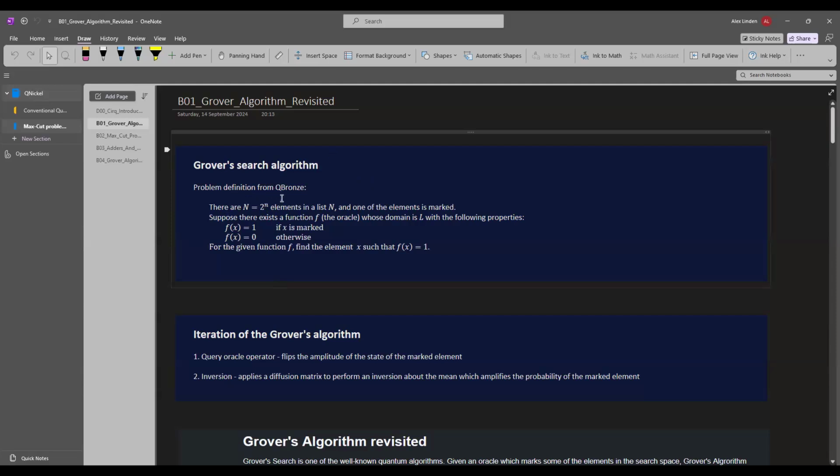And now we're supposing that we have an oracle, which is the function f, with domain L. We don't have to worry about that. And it has some properties, which is very simple. Its value is 1 if x is marked and 0 if x is not marked. And for this function f, we want to find the element where the function has the value 1.